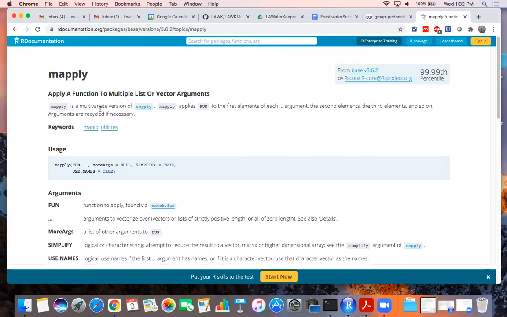The reason why people will use the syntax is, one, it's more compact, but when you get into parallel computing and try to run things where you split a job across multiple processors, you want to start using syntax like this. It means you can take your loop and, instead of running something like 100 times on one processor, split it across 10 processors and run it 10 times on each, and be done in a tenth of the time. So that's where you start using functions like mapply, sapply, lapply, that sort of stuff.